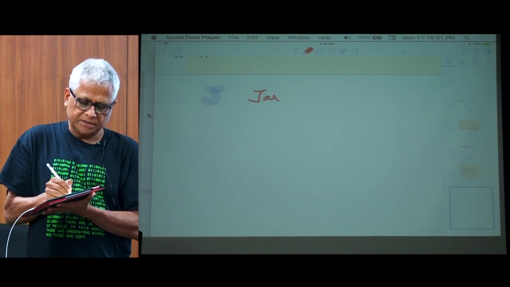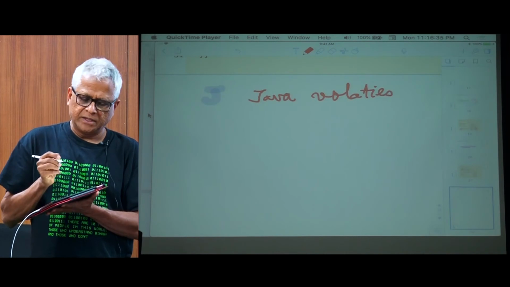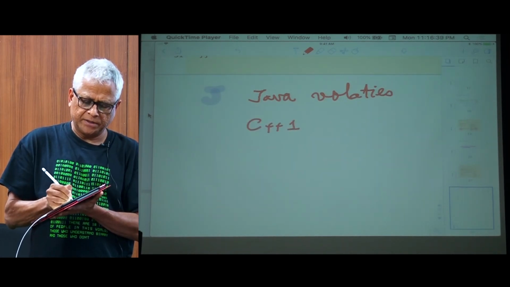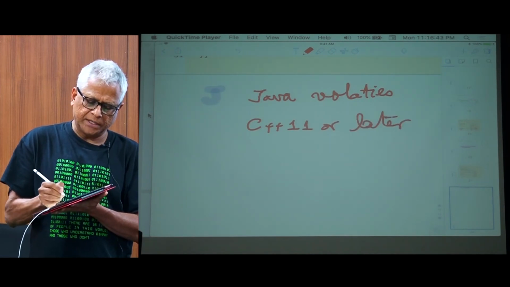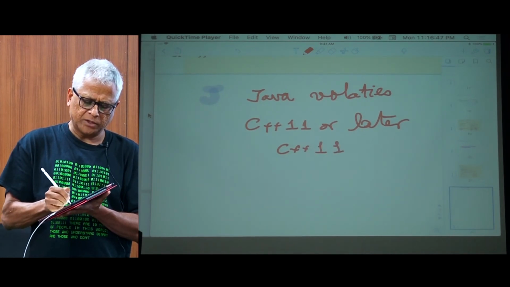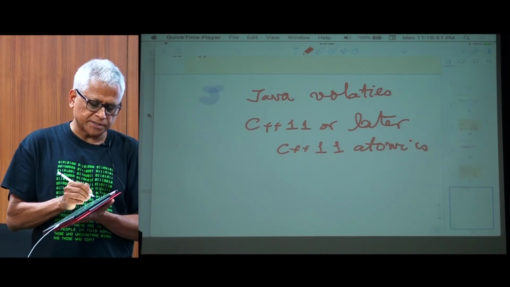One is Java volatiles, if you're in Java. If you're in C++11 or later, you should like C++11 atomics. These are the holy variables that you can trust.